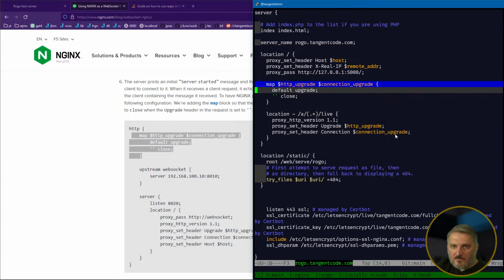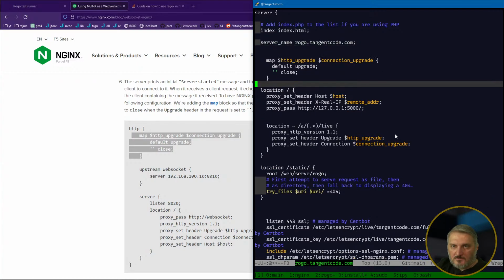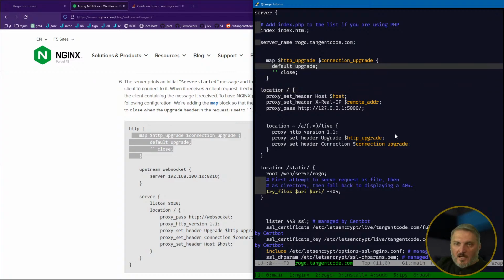Is not allowed here. Probably not allowed in the server. Map is not allowed there.